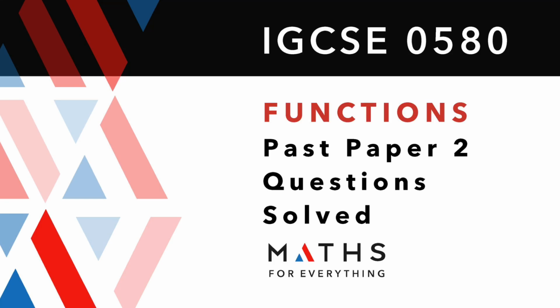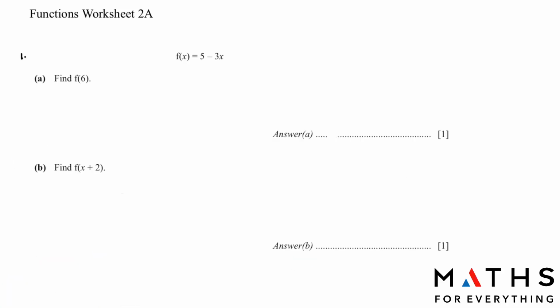In this video today we are going to solve questions on functions which are taken from the past paper 2. Let's start. I hope you have seen the video on functions. Paper 2 is not very difficult, so we will start with paper 2 and then later I'll also add a video for paper 4. First one, find f of 6.